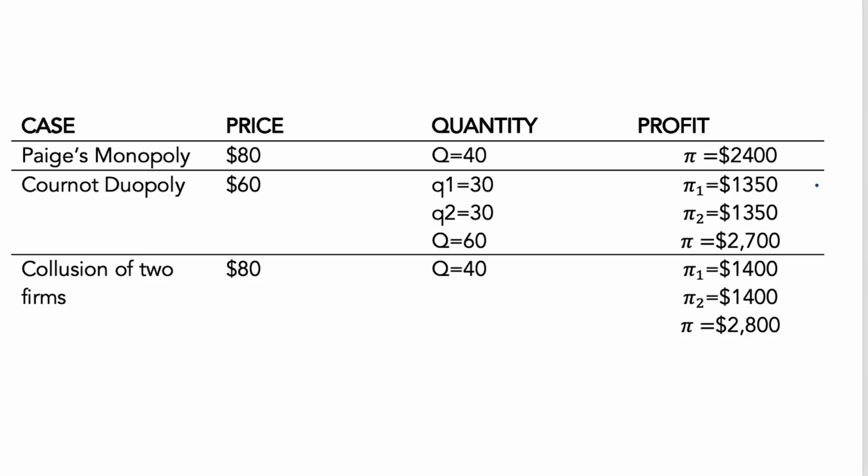However, it can be the case under certain circumstances that two firms collude. If they are able to collude, then they can get a profit of $1,400. Now, if the major charges a license of $1,350 and they collude, they can have a profit of $50. That would be interesting.